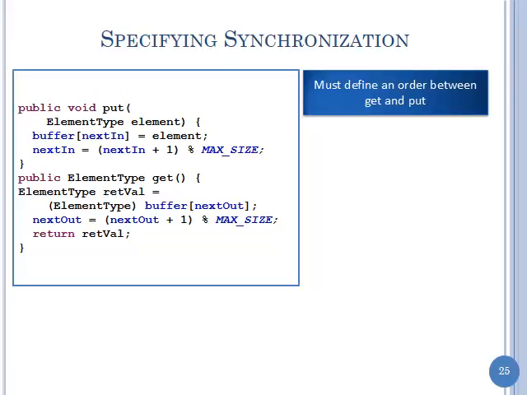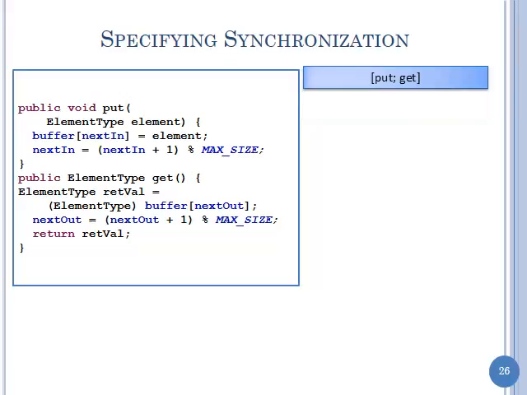So let's now forget about mutual exclusion. Let's worry about synchronization. So we don't want the consumer to call a get if there's no item. We don't have any conditions, there's no size variable, so what in path expressions gives us the power to specify something like that? Semicolon, because? Okay, so you want to say, must define an order between get and put. Basically you want to say that gets must follow puts.